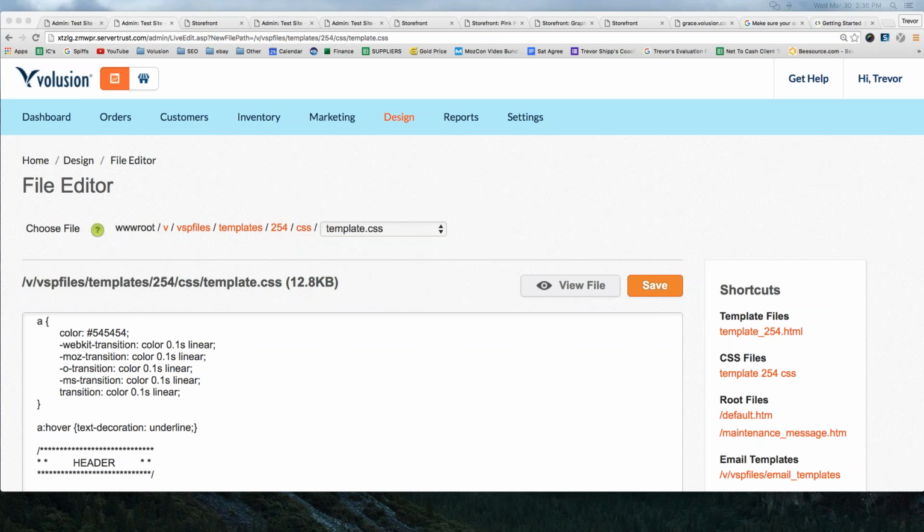Messing with the product fonts, etc., are entirely independent, correct? Asked Lawrence. Yeah, I mean, yes and no. If you wanted your product fonts to be the same throughout your site, you would do it in the CSS, but you can override that on a specific product page by changing the font on that page. So I guess that's how I would answer that. Yes and no.